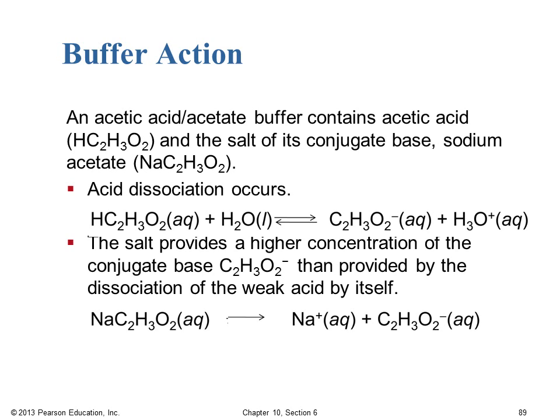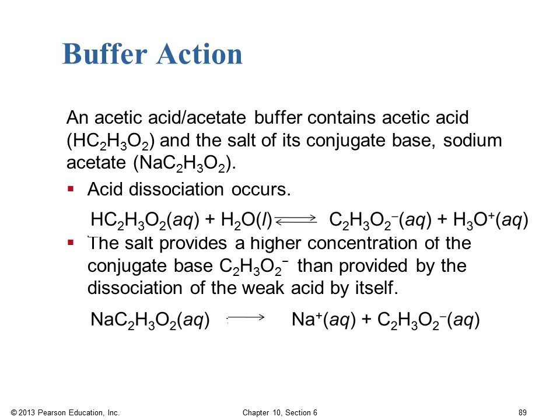So when we have a buffer, and in this case we have an acetic acid acetate buffer, we have two things occurring. We have the acid dissociation. We have the acetic acid in equilibrium with its acetate ion and H3O plus. And then we also have the salt. The salt is a strong electrolyte. It's going to completely dissociate into its anion and cation.